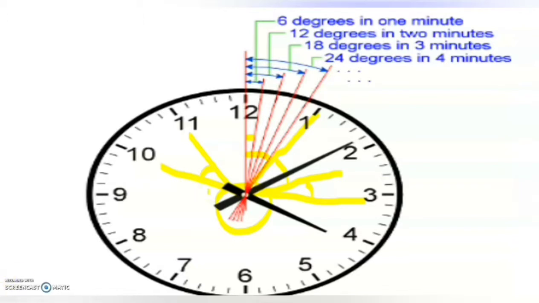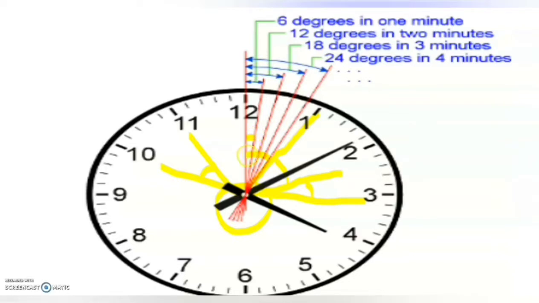So now if we get back to our previous question, that is, what is the angle between this one and this one? If one hand is at this position and the other hand is at this position, then what is this angle? Now how do we get that? Just now we found that if one hand is over here and the other hand is pointing towards 1, then this angle is 30 degrees. Now if I want to find this angle, how do I find that?